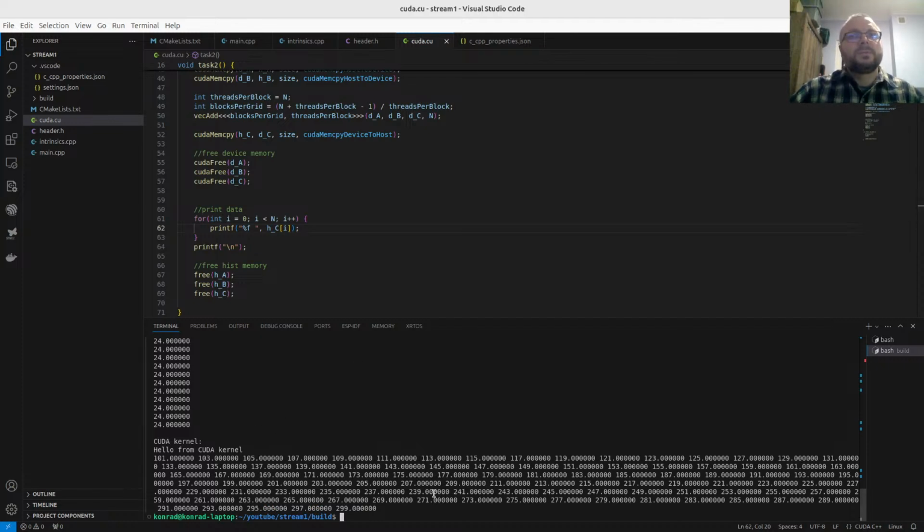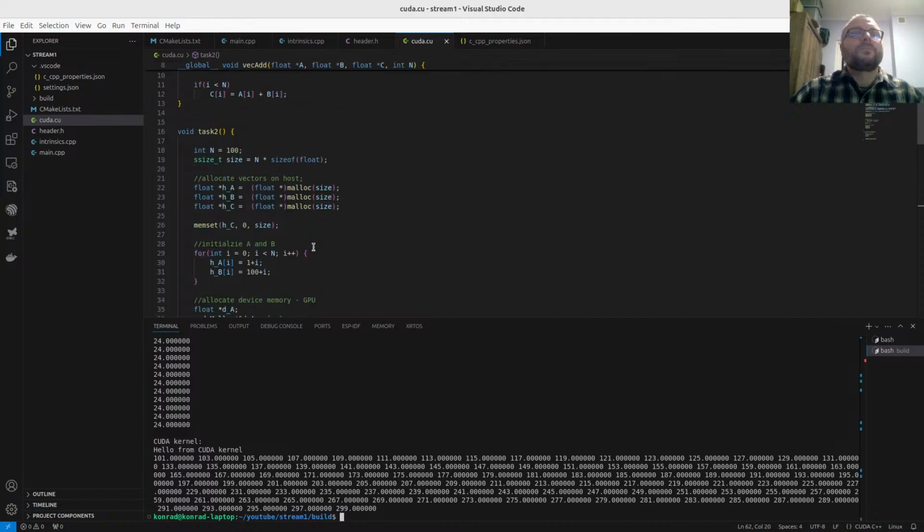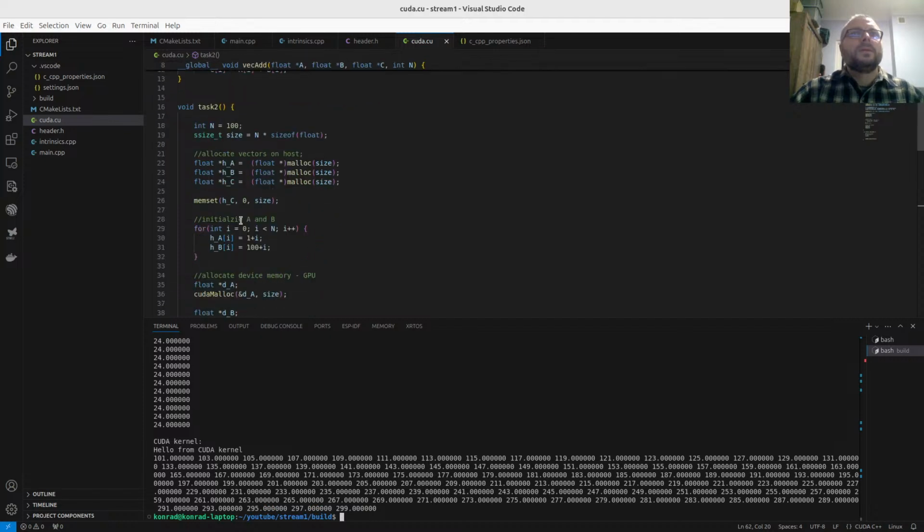It works. Looks like it works at least. So we start from 0 and we are adding from 0 to 100 and from 100 to 200. So the calculation works well.